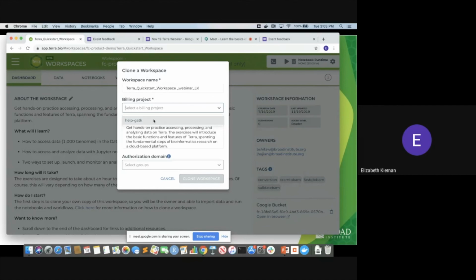Mine have already expired, so I'm going to use a different billing project for this. The description is just simply a description of the workspace that you can choose to fill out if you want to change anything about it. Authorization domains are not important for the purpose of this demo, but Anton will go more into what this means in a little bit. So let's go ahead and clone this workspace.